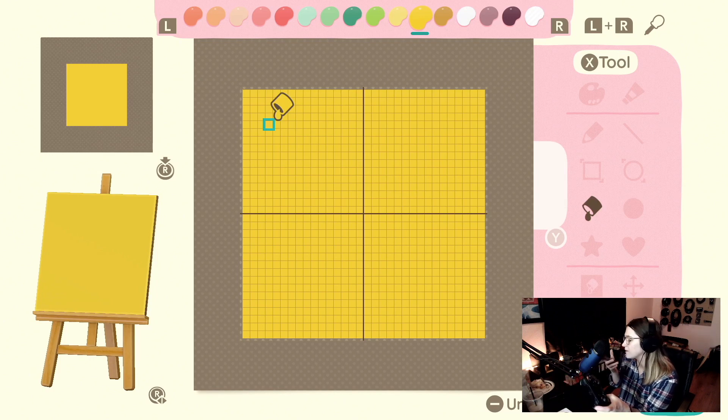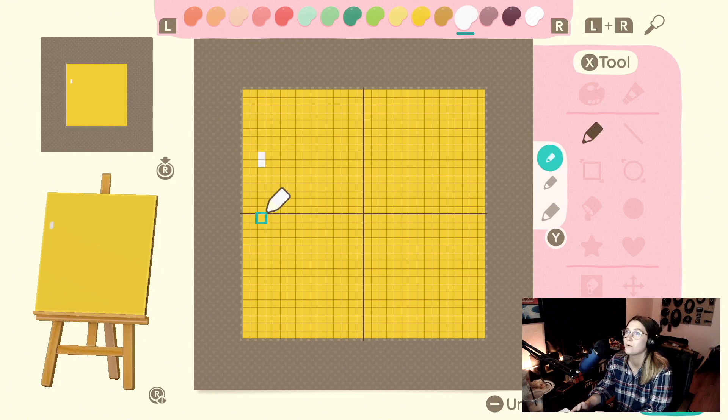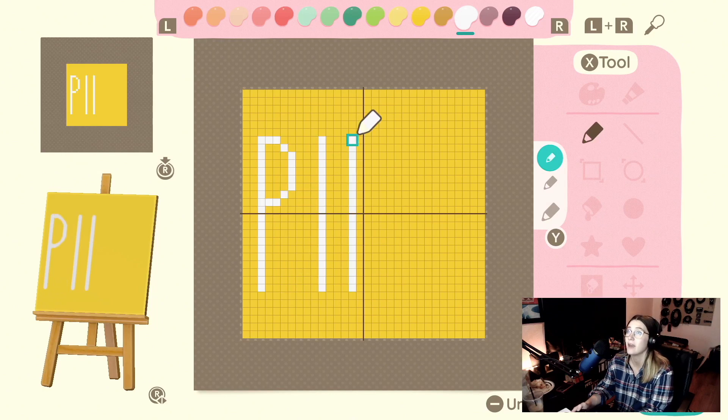Let me check my math really quickly. What's 64 divided by 10? This is so embarrassing — 6.4. Okay, one two three four five six seven eight nine ten. So there's that, and then we get one two three four five spaces. Oh that's a good P! Did I count that right? Yeah, I put it in the middle. This is kind of a trial by error right now. Okay it's looking pretty cute.